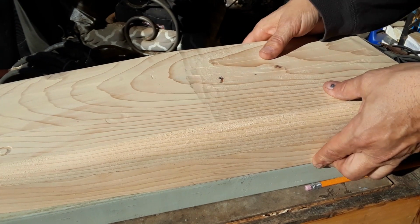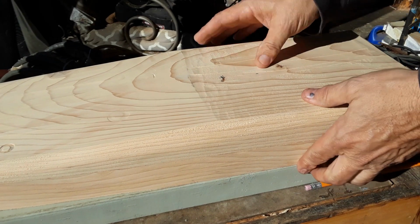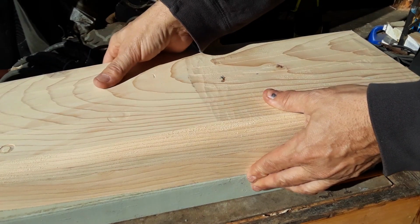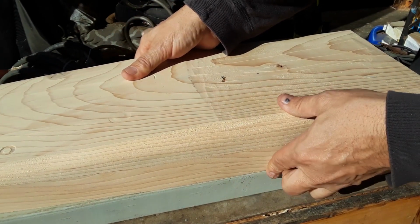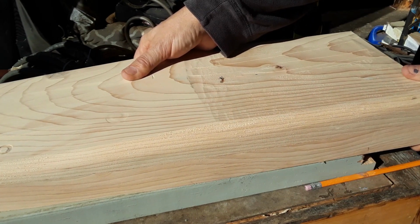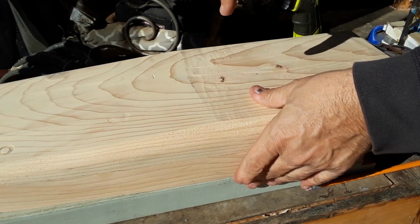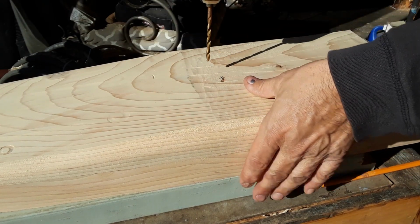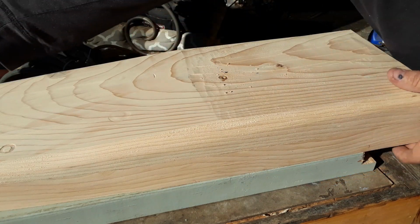Now I also have the backer down here. That's this portion, and it is going to get a little bit of a center mark. Oh, come on, straighten up, get in there. I don't want to lose all my marks now. Just lost all my marks. There. So when I drill through this, it's going to get just a little bit of a center mark inside, a starting point down there.